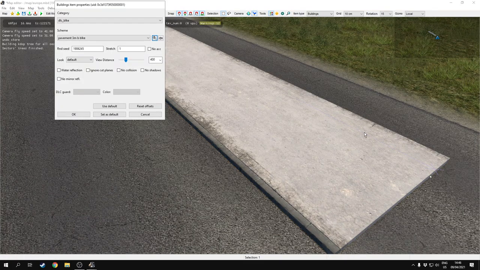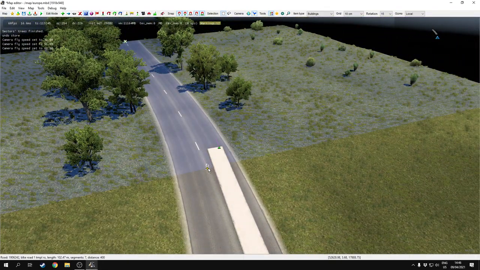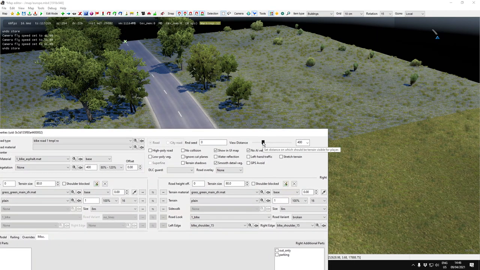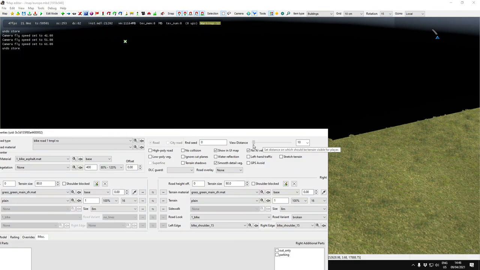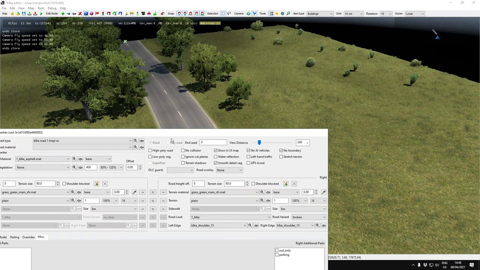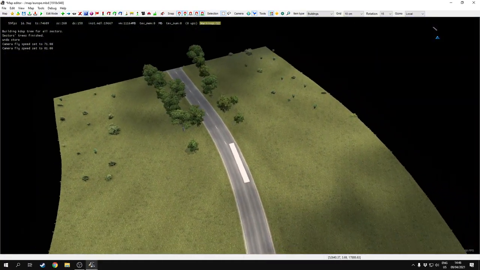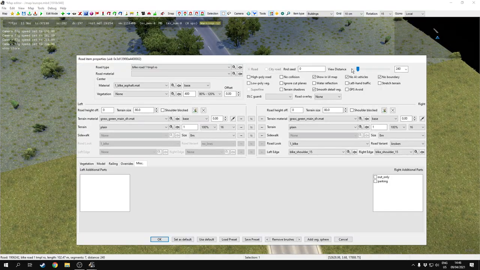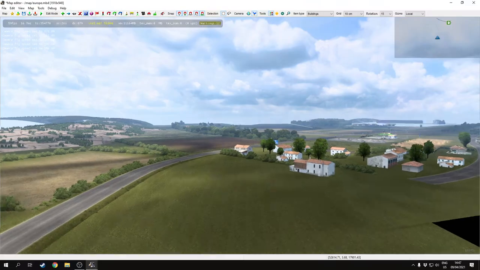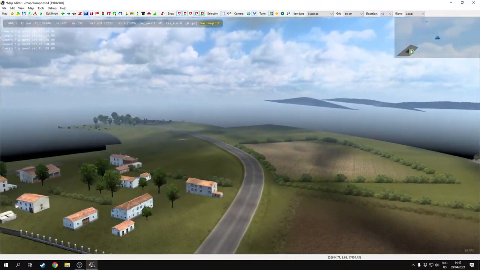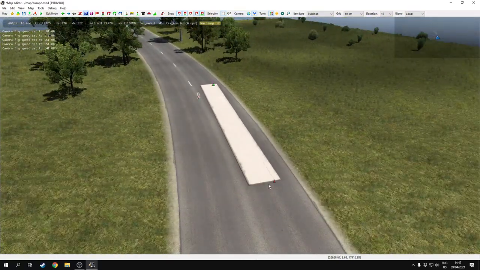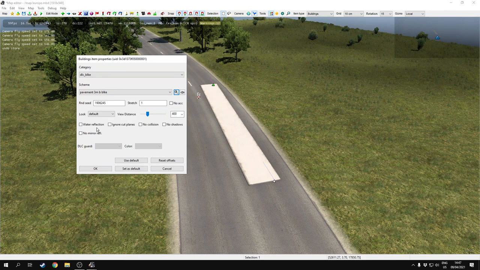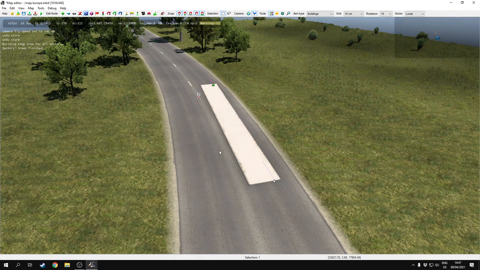It helps you if you have, for example, it in a curve for something. View distance applies for everything. The view distance, I forgot to show you, basically says from what distance the road can be seen at maximum. So for example, if I put 240 and I get too far, you see, it disappears. For roads I would recommend putting it like 950 or even 1400, depending on the type of road. Here I think 950 is fine. I recommend you play with the view distance, especially for models and buildings. Those I already explained, so I'll click OK. That's it with buildings.